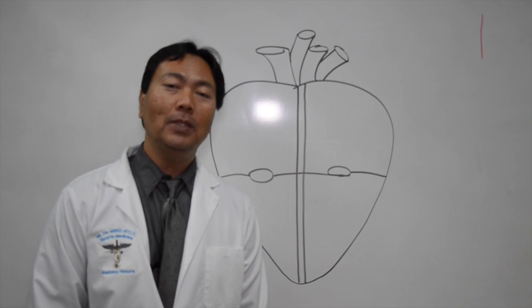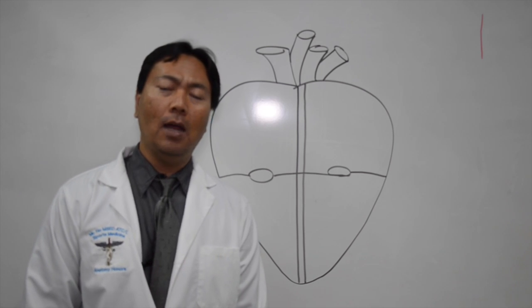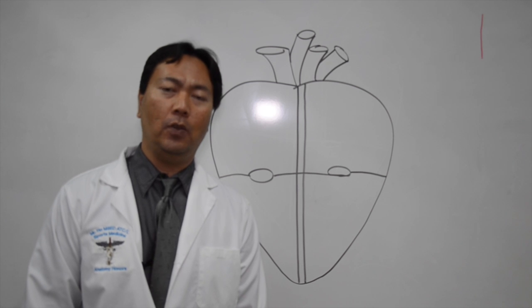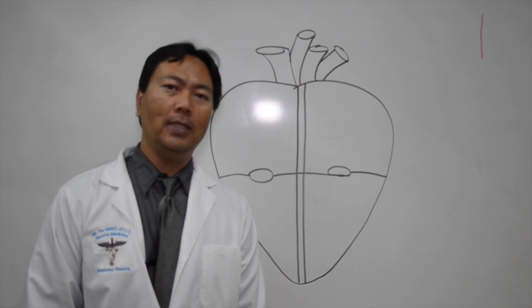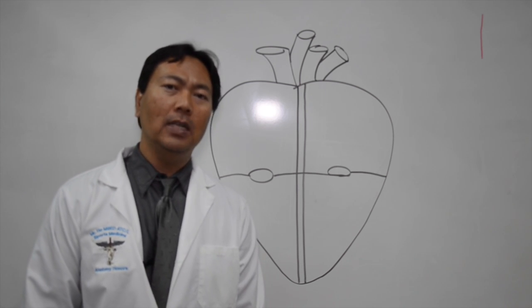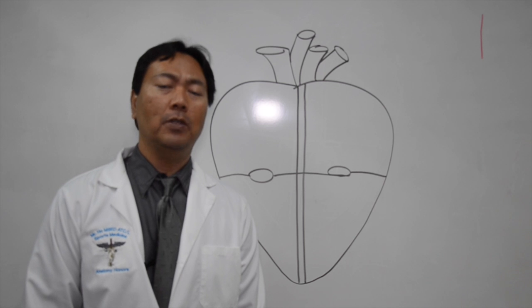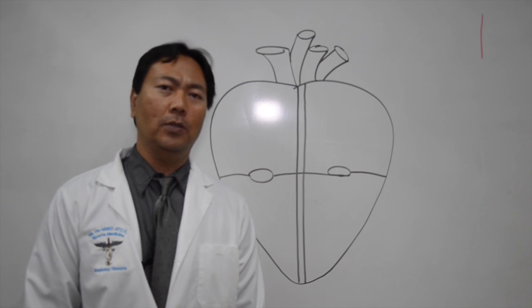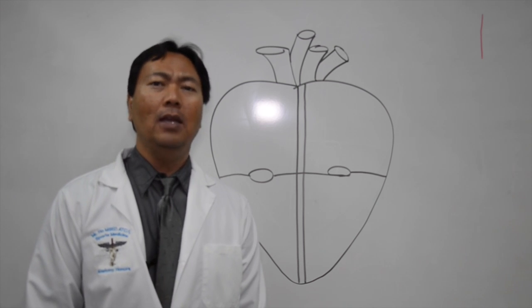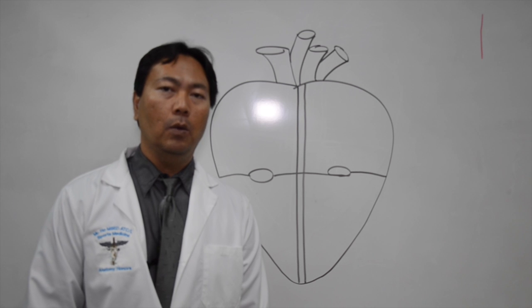Hello, Mr. Ho here. We are going to do a quick lesson on the systemic circulation of the human heart. So at this point, you have already learned the anatomy of the heart. You know that there are four major chambers of the heart, the muscles that allow for the pumping of blood and the acceptance of blood. We're now going to talk about how blood travels throughout the heart.